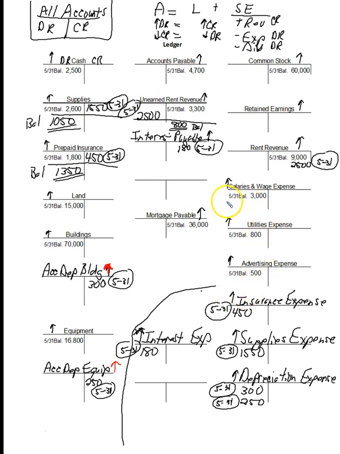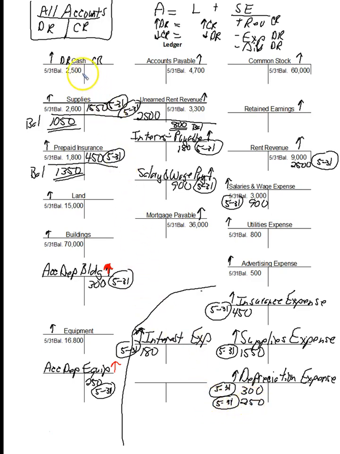Here's our salary and wage expense on 5/31. We're going to add another $900 debit. I don't have a salary and wage payable account here. So let's add it. I'm just going to do PAY, don't have much more room, and post my credit. So I debit salary and wage expense 900, credit this 900. Okay, so we have adjusted. We've adjusted for deferrals. We have just adjusted for accruals. So now all our revenues and expenses represent a full 31 days for the month of May.